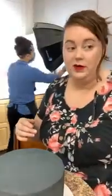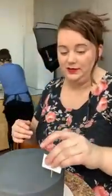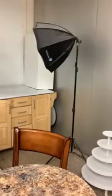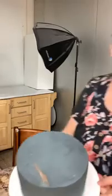Alright, so this is all neat and tidy. I'm going to grab one of the other cakes and see what it looks like and what carving into it does. Alright, so this one's done. It's been chilled in the freezer.